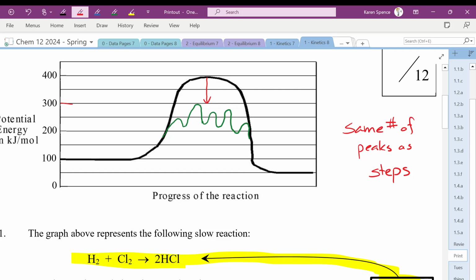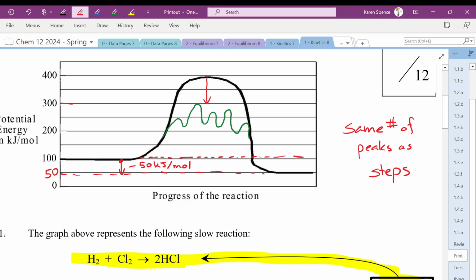Aaron, you need to draw in your dotted lines. Yeah? So you should be drawing in and be like, oh, here's my reactants. I'm going to draw in a dotted line, just maybe all the way across. Here's my products. I'm going to draw a dotted line like all the way across, because I think that's going to help you. I think it's just like a visual thing. Do you know what I mean? So our change from the reactants to the products, we're starting at 100. We're finishing at 50. So that is negative 50 kilojoules per mole. Make sure you write your units.